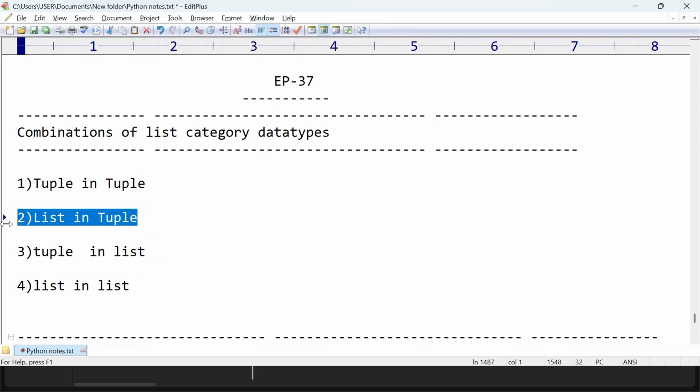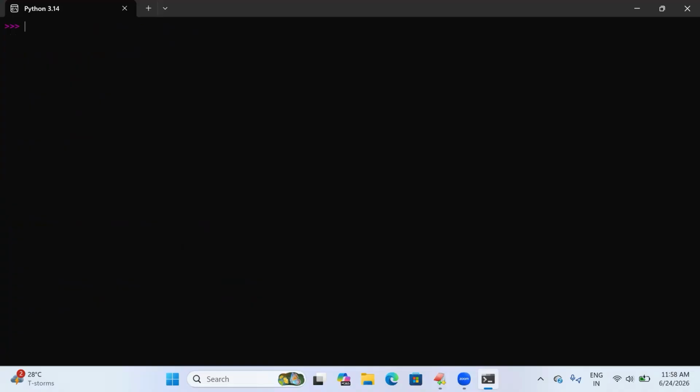First is list in tuple, right? So the whole thing is a tuple. My object name is TPL1. I have to declare a list inside a tuple.